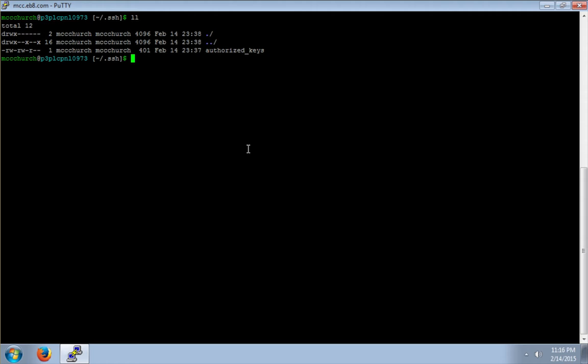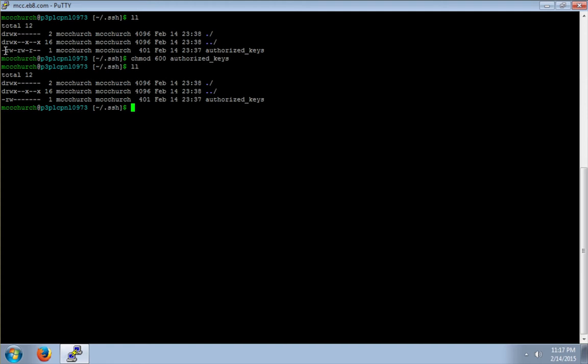Now goes one of the most important steps of this whole process. We need to change the permissions of the authorized_keys file. If we skip this step, the authorization will simply not work. We're going to use a Linux tool called chmod, and we're going to change the permissions for the authorized_keys file to 600. Now let's list the content again. And now, as you can see, the file originally had a permission of 664, and now it has a permission of 600. Now let's go back to the parent folder.